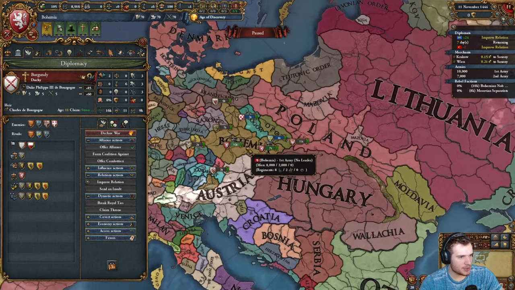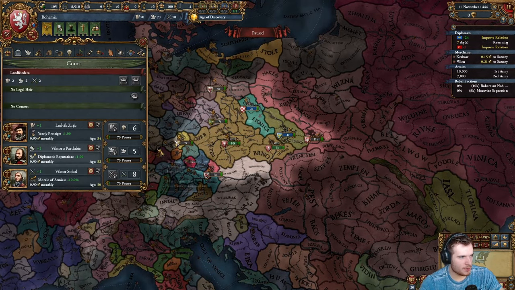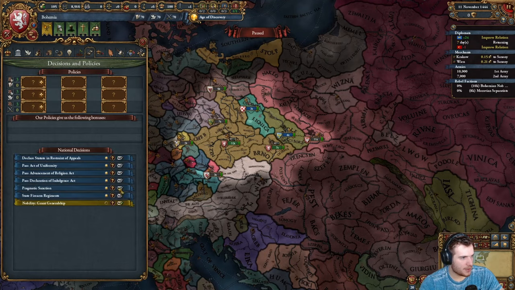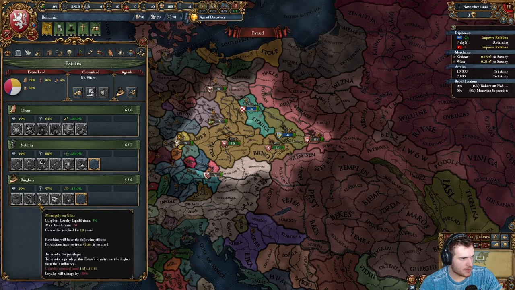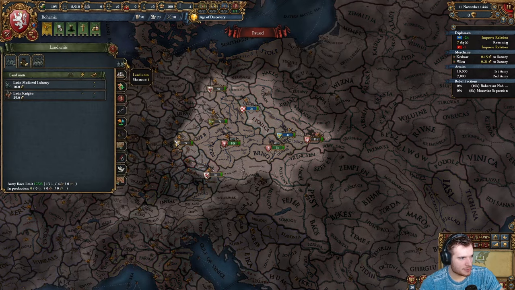Now, we start off with 17 troops. Austria only has 18. I'm hoping to do an early humiliate war and just beat them with skill, which could be a thing. I did end up doing our estates early on here, so we have the bonus monarch points for the clergy, and we're doing monopolies to get us some early funds, and also because I like having my mercantilism up.